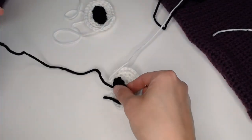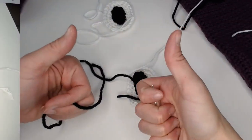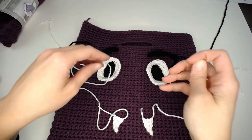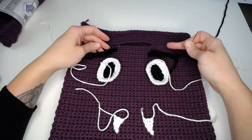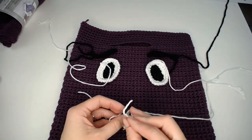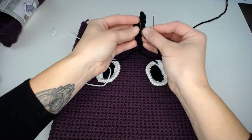So go ahead and sew on the second pupil real quick so then we can attach the eyes to the bag. Okay, when you are ready to secure your eyes to the actual bag, see, I have the eyebrows right here. I have the fangs right here. Let's go ahead and move these pieces so that way we can have more control of the bag.